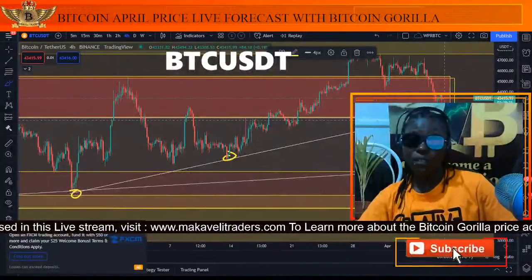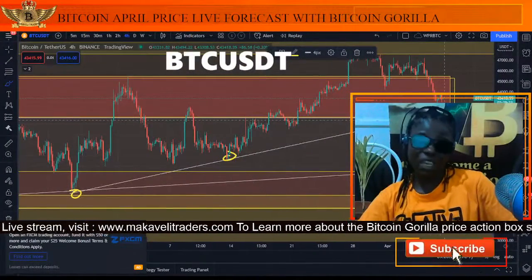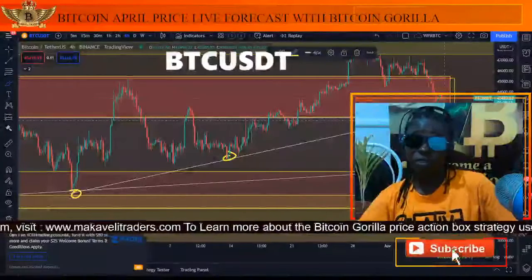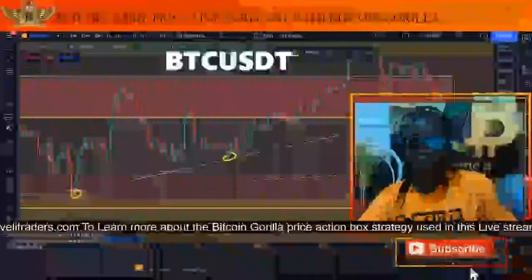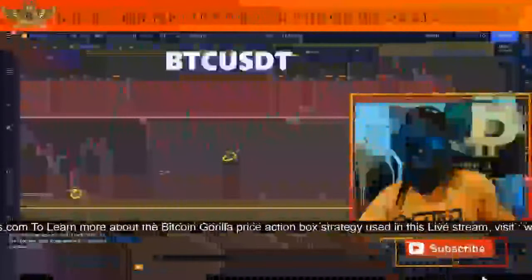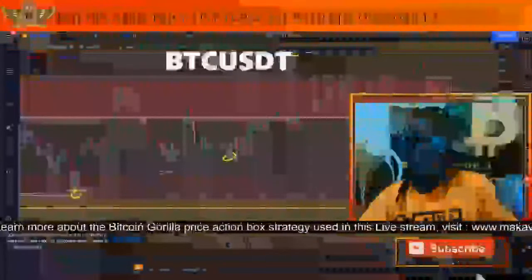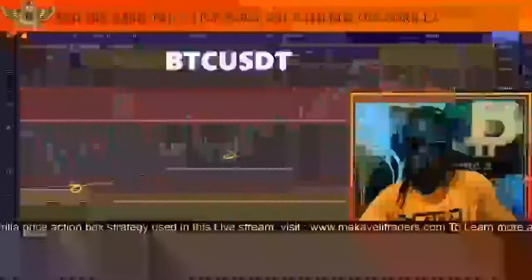So sellers from 40k, 42k, in fact from 42k, you better start running, because they will soon reverse. But if they don't and the sell-off continues, then 37k. I don't really see this going lower than 36,400. Like I said, the box here, 36,400. That's where this box is. I don't see it going lower than that.